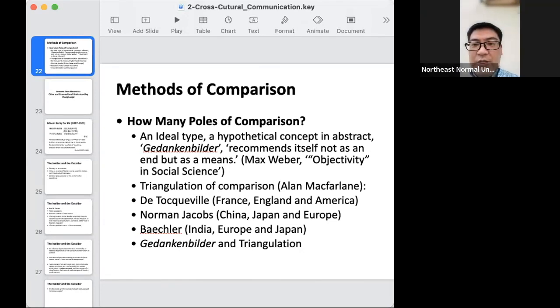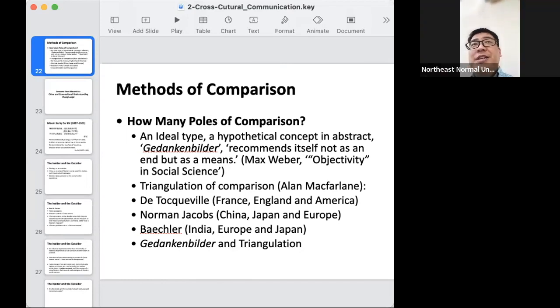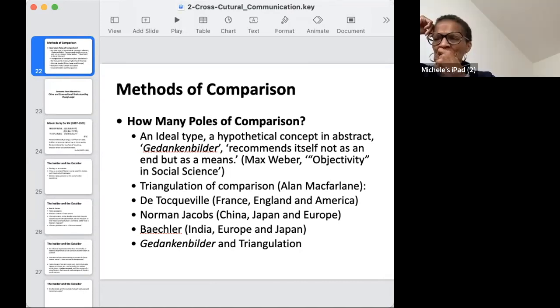Dr. Gouda, I have a very brief question. Nowadays, when we are talking about China and the West, it seems that China can represent the East. So I'm wondering, what is your understanding: whether China represents the East, or the East contains bigger connotations, which include also Korea maybe, or Japan maybe? What is your understanding of this?